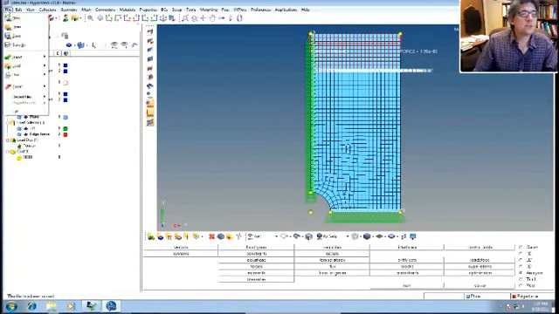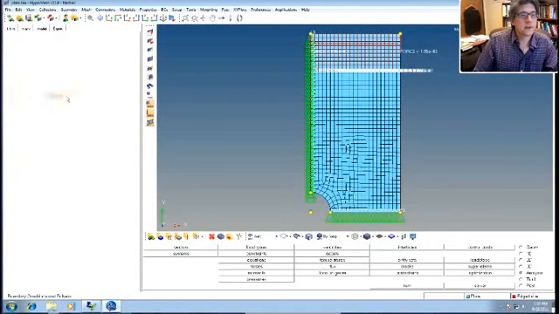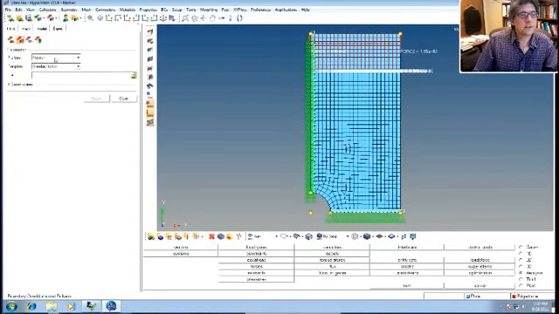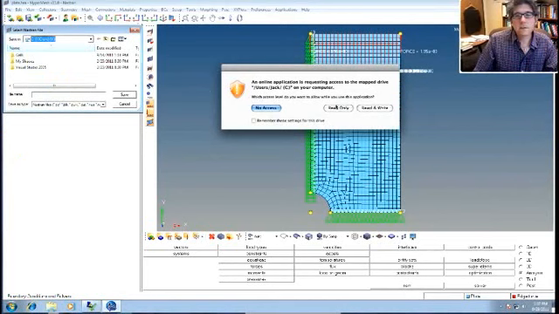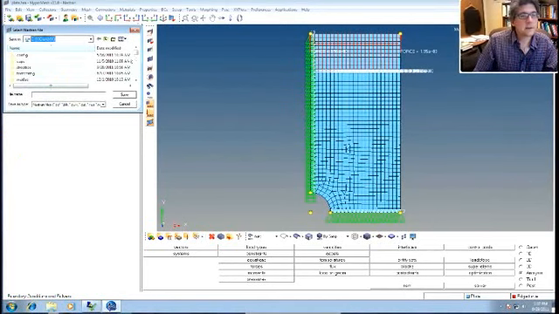So to export it, you go under File, Export, and we're going to export the solver deck, okay? So that's what we want to do. So export the solver deck. It's using Nastran, standard format, and now we'll just give it a file name. So I'm going to save it under where I keep all that stuff.